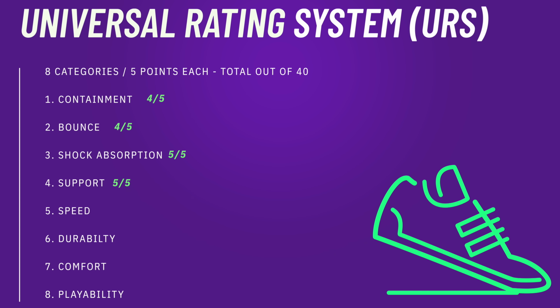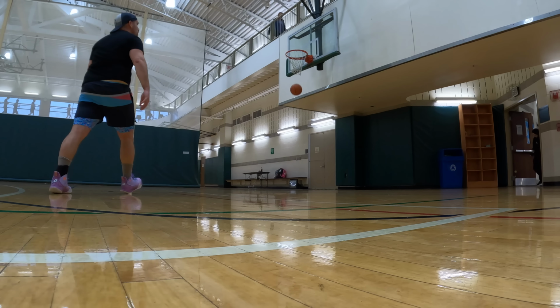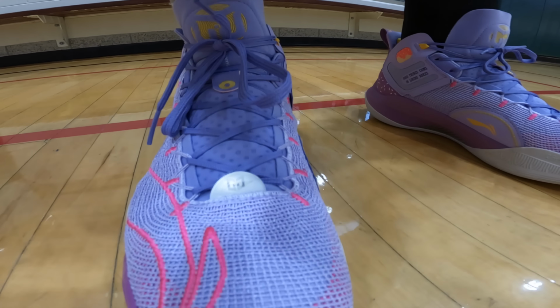And for support, also a pretty easy 5 out of 5. The light foam, like I said, with that Li-Ning copolymer, just holds itself up so well. Carbon fiber shank on the bottom, giving so much midsole shielding, plus the boom foam in the forefoot, you really can't get a much more supportive shoe, especially, I didn't even mention, in the uppers as well.